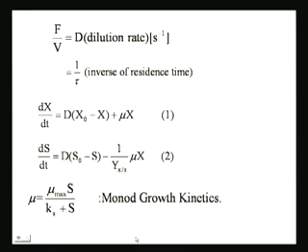Now, for mu, we are going to assume Monod growth kinetics. As I said, it is the most popular and most useful growth kinetics. There are plenty of others, as I showed you in one of the earlier lectures, but this is the one we are going to use for now. Sometimes I might ask you in the exams to do a similar thing with other growth kinetics. I can give you more complicated growth kinetics, or growth kinetics where inhibition is involved, or all other kinds of things. But you have to be aware of the process.